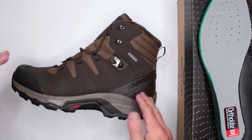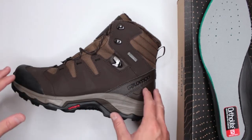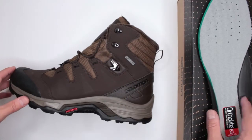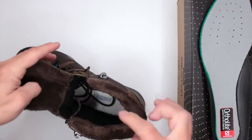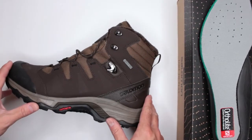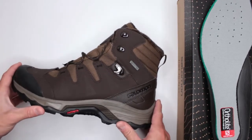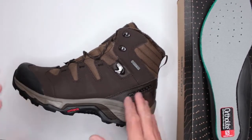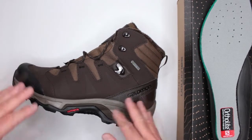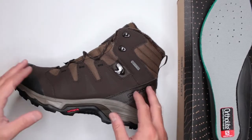So overall, I do love the comfort level of these boots. Probably some of the most comfortable boots that I have reviewed on this channel. Could it be better? Yes, it could. If they implemented that blue layer of additional cushioning on the bottom, I would have given that boot, I would say 9. If they managed to make it a little bit lighter, that's where it would have been 10. But this I'll give a very, very solid 8. I do love the comfort level of this boot. That's very generous. All right, so let's move on to the criteria number 2 now.